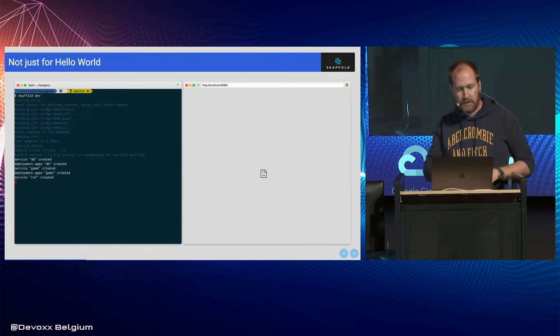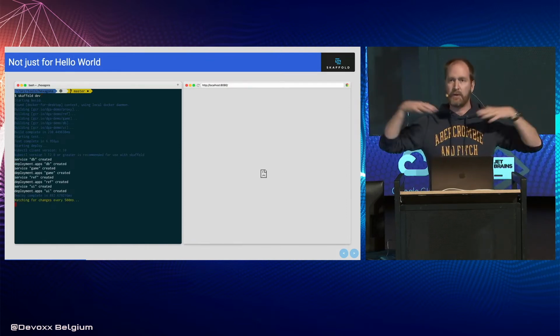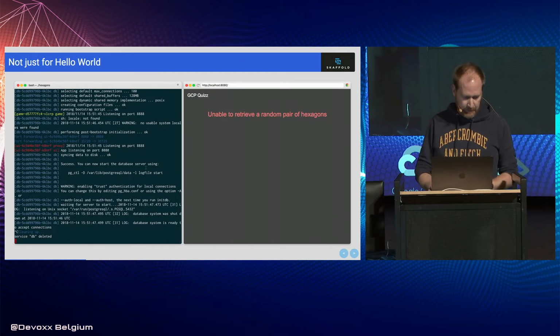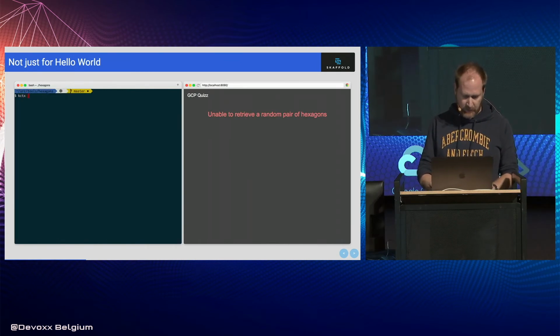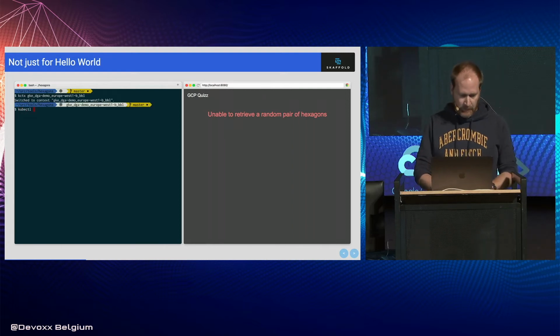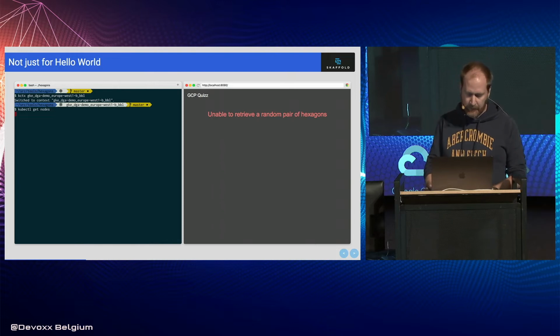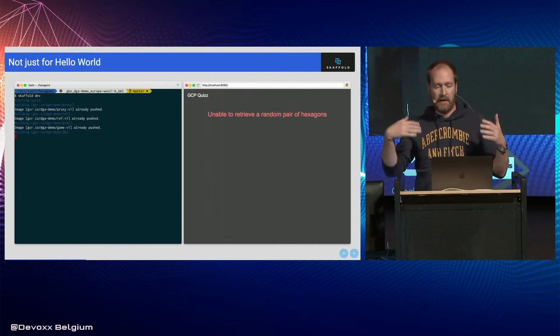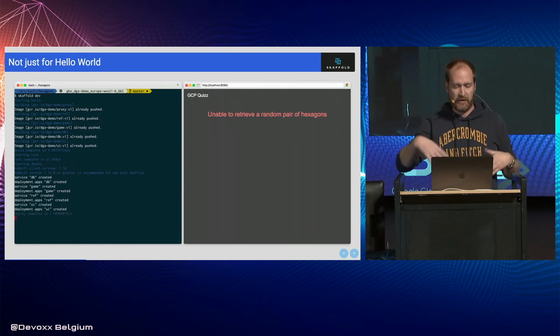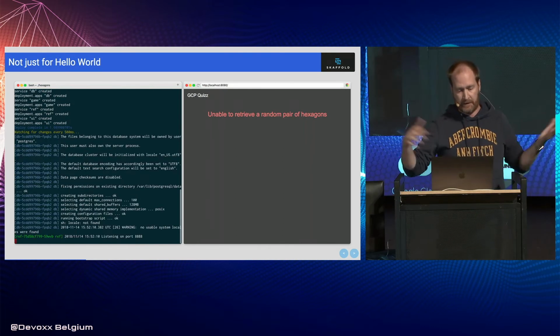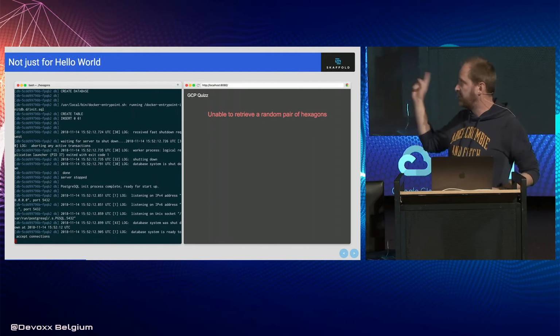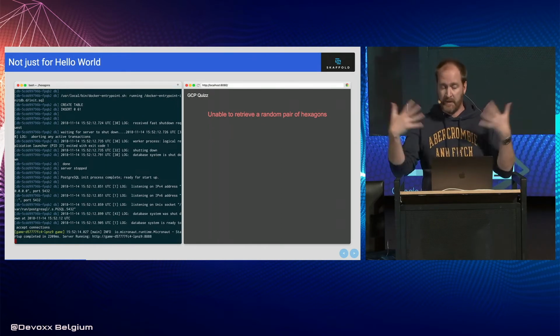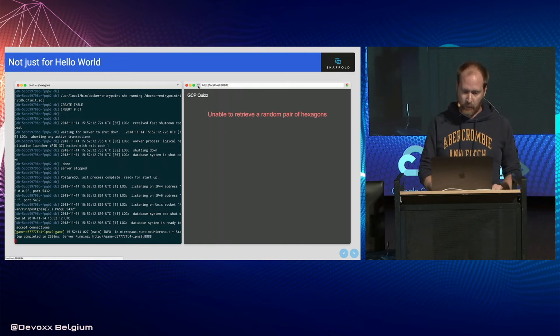Skaffold dev. All the images were already built, so it knows it doesn't have to, oh, no, sorry. Wrong demo, I need to switch to a remote cluster first. This one, yeah. Just to make sure that I have 3 nodes on that cluster. Yeah, so skaffold dev. So it knows that the images were already pushed, so it's very quick to deploy, even if you have like 100 microservices. You can see here that the logs for all the services are streamed, so you can really see the application working live.